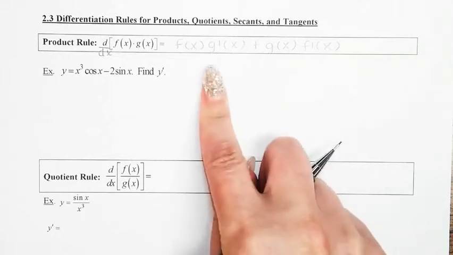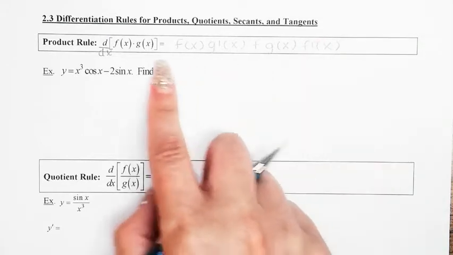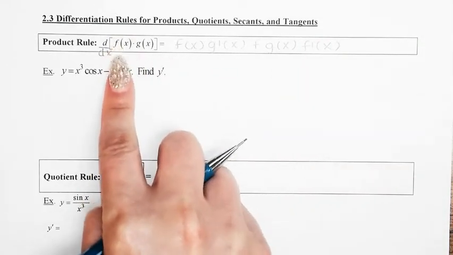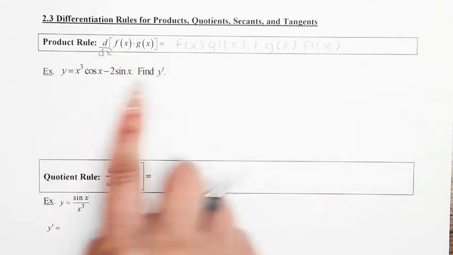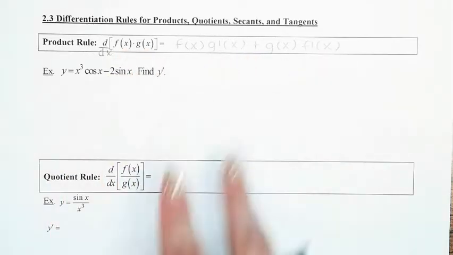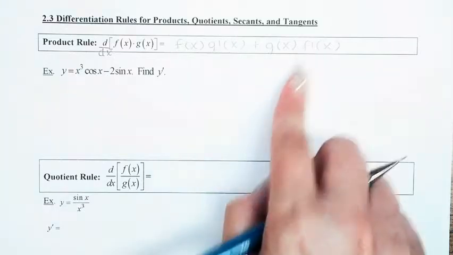With this being said, this is the formula that you have. Please note that f of x is the first function that you see, and g of x is the second function that you see. Remember this notation means the derivatives. They are multiplying each other here and here.